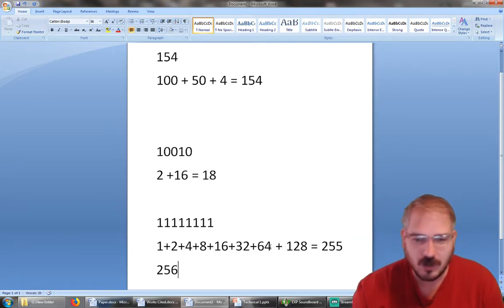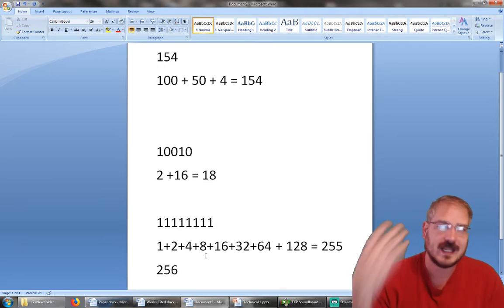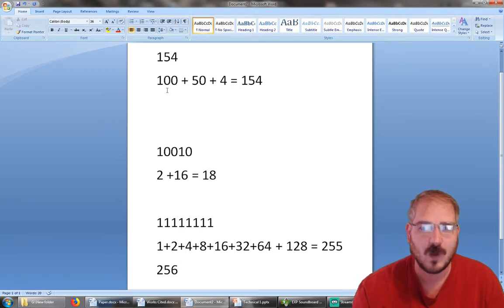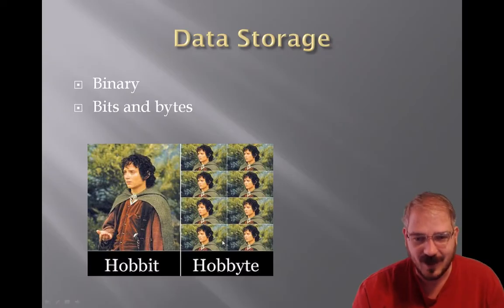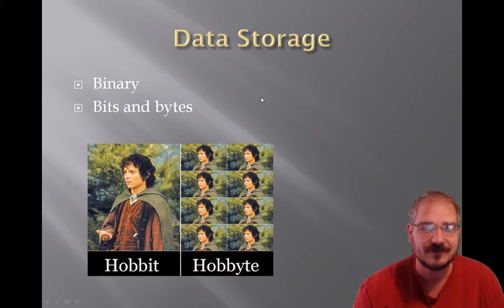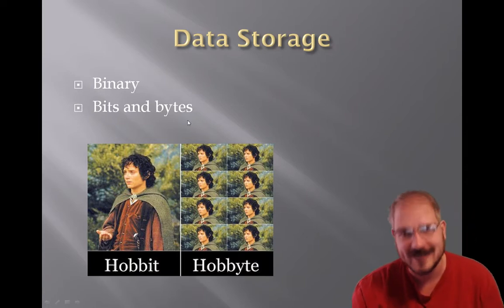Now, 255 plus 0 is a total of how many different numbers? 256. And all of these numbers, 2, 4, 8, 16, 32, 64, 128, 256, 512, 1024, 2048, those are the nice round numbers for a computer, the way 100 and 1,000 and 10,000 and 100,000 and a million are in decimal. Okay? Now, I've got this funny little cartoon. So this is 1 hobbit, and 8 hobbits equals 1 hobbyte. Get it? Because remember, 8 bits to 1 byte. Yeah, that's funny. And there are 256 different values that 1 byte can have. 1 bit can have 2 different values, 0 or 1. 1 byte can have 256 different values.